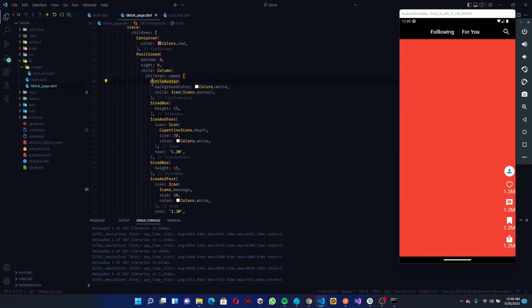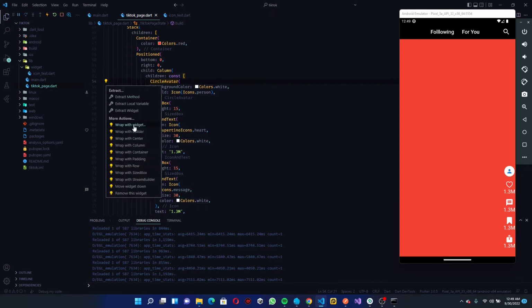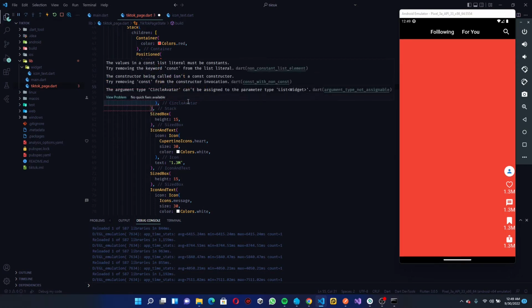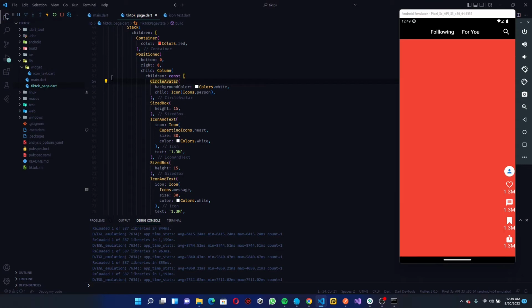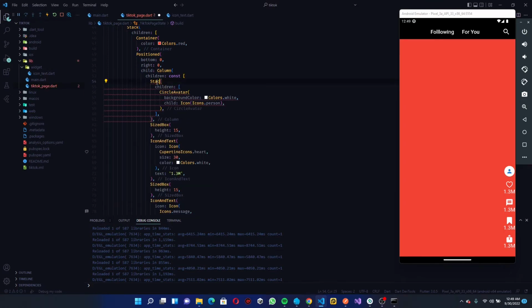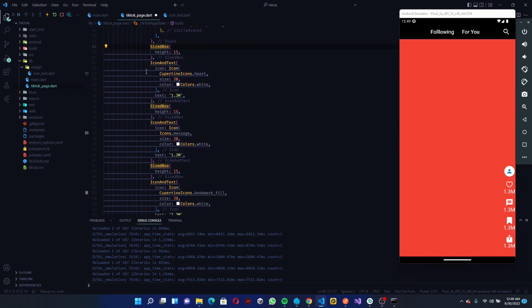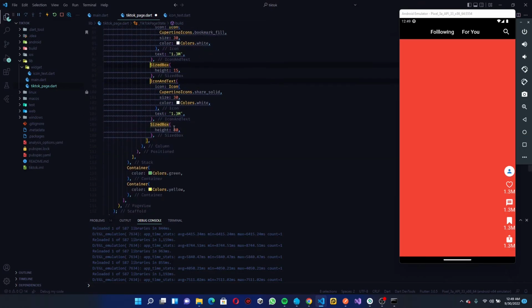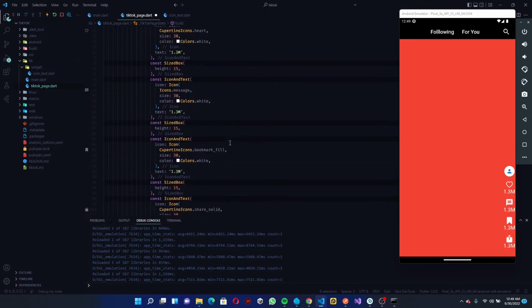And there's something about this user here. So this user here, we can write this user in a stack widget. Then we can change this children to children. You know what? Instead of doing this, let's wrap this in a column. Then we just change to stack. So basically we don't need this constant again. Then we have to add it by ourselves. I can just add this one here. Then I have to add it everywhere. If you know a shortcut on how to add the const directly like that, please comment down below. Alright, good. So we have that.